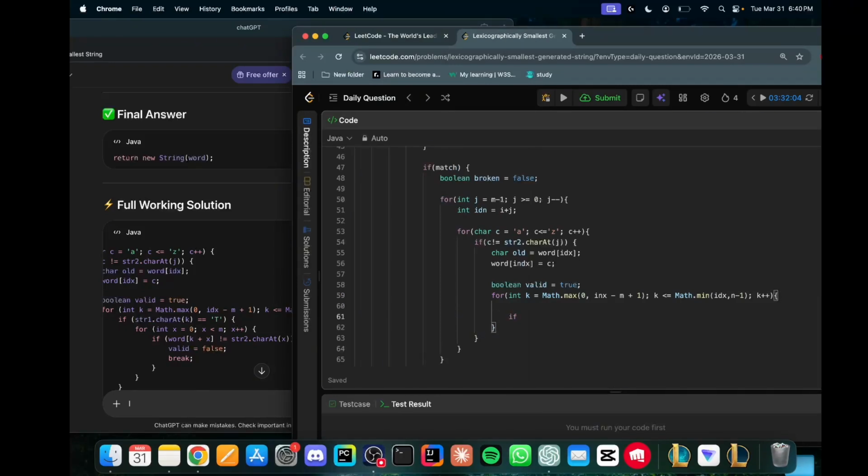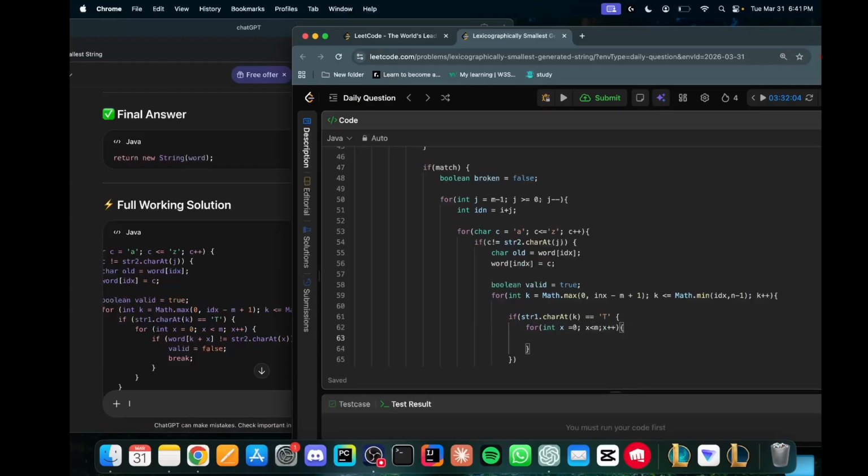and then if str1.charAt equal to F, then for x equals 0, x must be less than m, x plus plus.